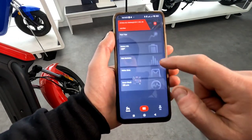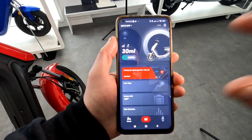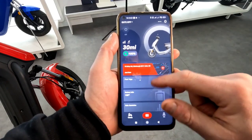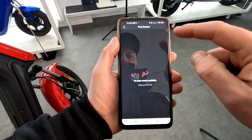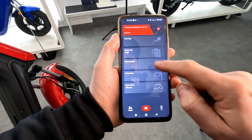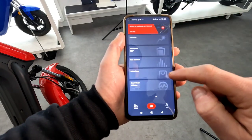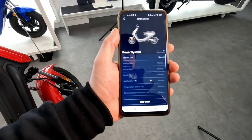It's worth mentioning as well that the GPS system doesn't rely on the main bike batteries to run it. It has its own separate batteries, so you should get 24/7 GPS tracking. You can also check your past routes, ride statistics, get more detailed information on the batteries and the health of your batteries, and you can also run diagnostics checks as well.